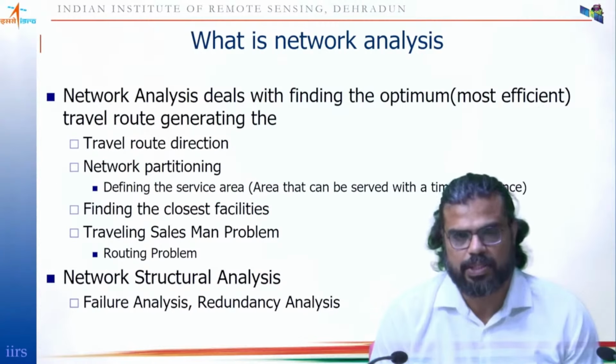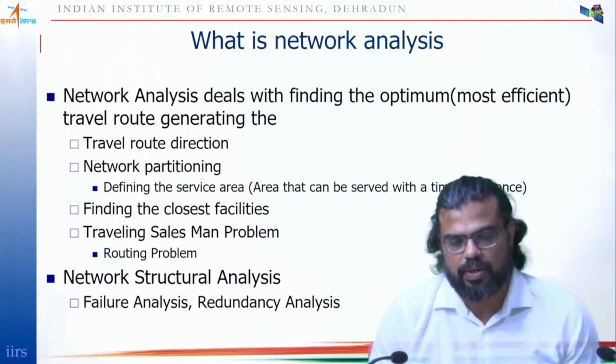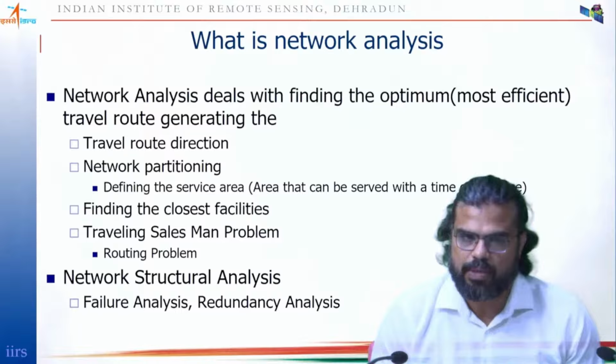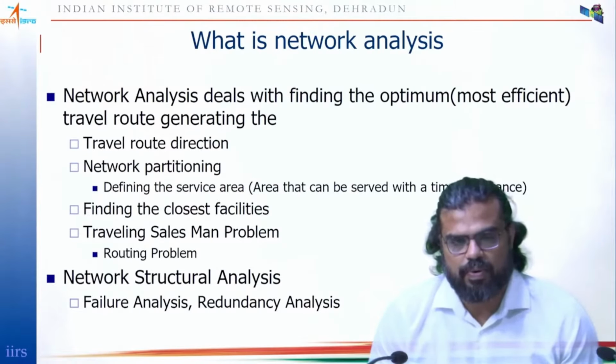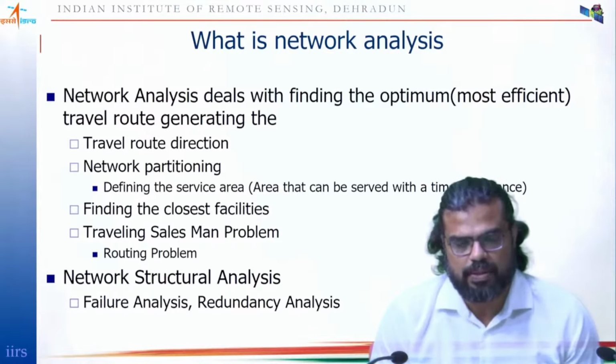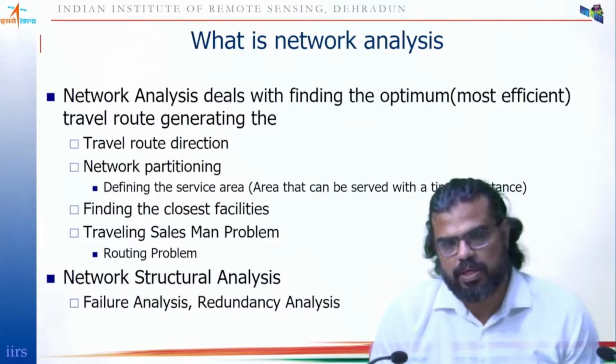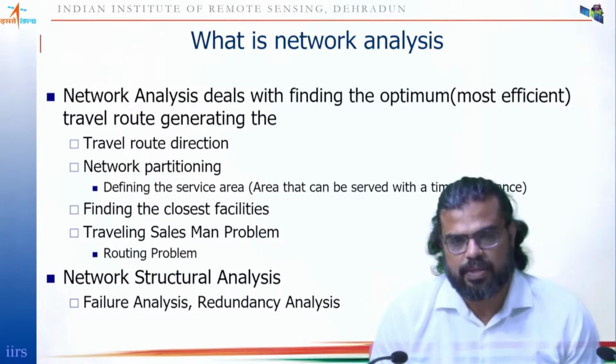So it means you may be interested that if you want to travel, let's say, 5 or 6 places, what should be the order of the travel path so that you have to cover a minimum distance. Those kinds of problems can be solved. Then there are also certain network analyses where you do a kind of partitioning of your network. What it means is that you take a network and you break it down into small pieces, and each of those pieces may be following certain conditions. So that can be categorized.